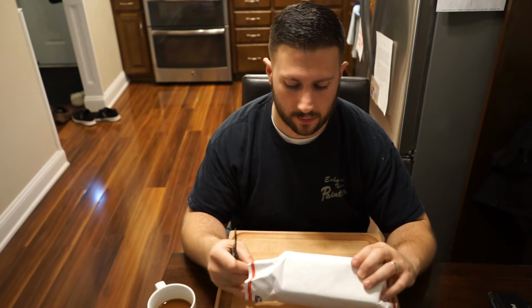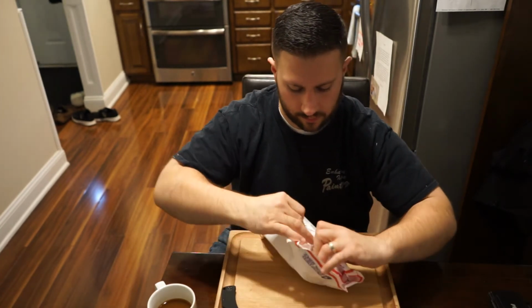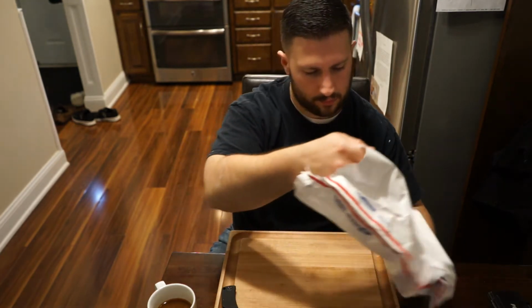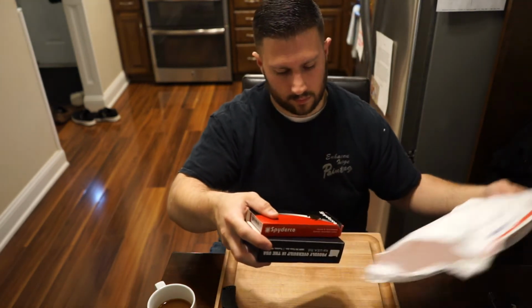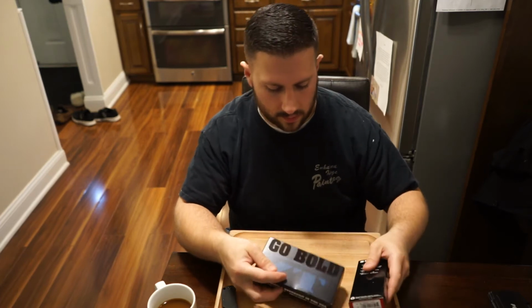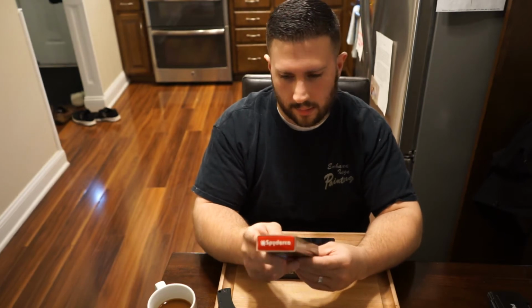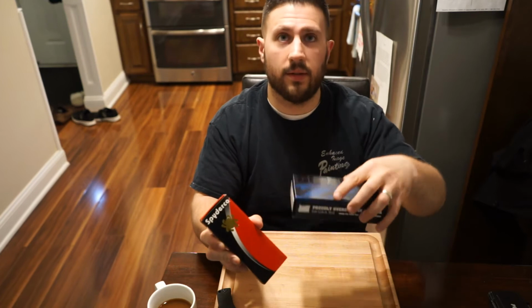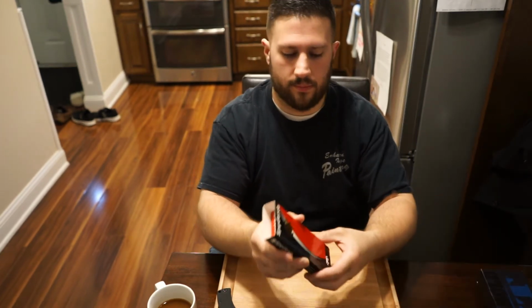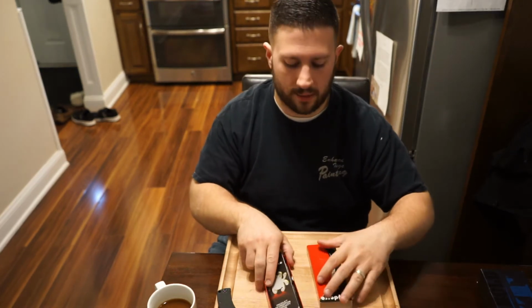And we have, okay, so we have a ZT and we have another Spyderco. I think what I'm going to do is I'll wrap this into the first impressions on the Spyderco, and I'll leave the ZT for another video. I know you guys are probably pissed you want to see both, but we'll stretch the content just a little bit. So let's go right into first impressions.